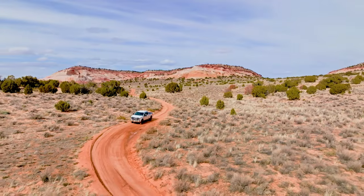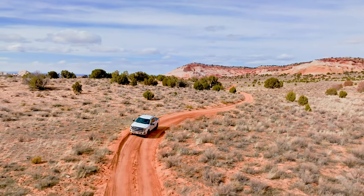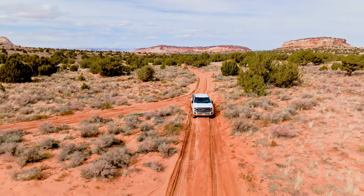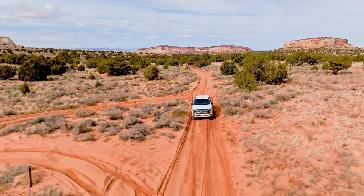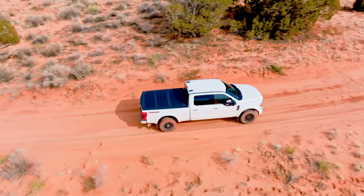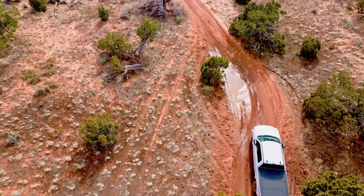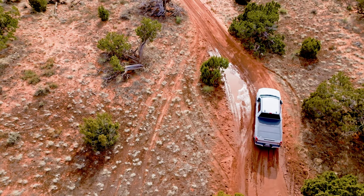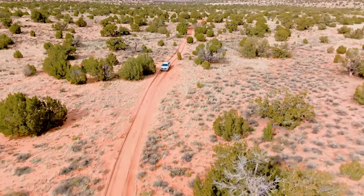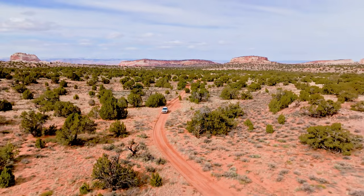If you don't feel adventurous, or don't have a vehicle that can make it on its own, you can hire a tour to take you to White Pocket. There are several tour guides available that will bring you here, and even Jeep rentals — check Google. Not sure why I'm avoiding the water; this truck's already filthy. Well, that was an incredible sight, and it lived up to our expectations. We hope you, too, have a chance to come out here sometime and enjoy it as well.